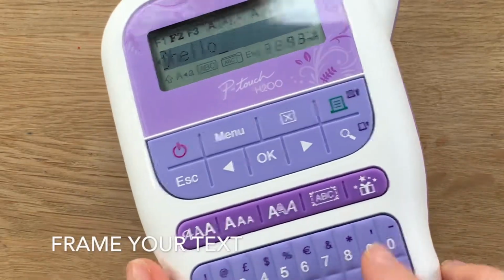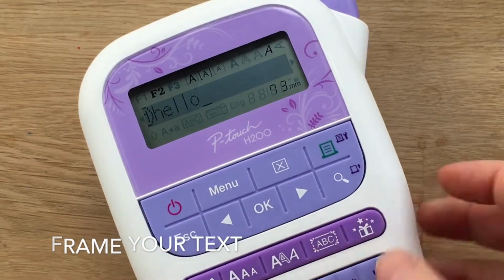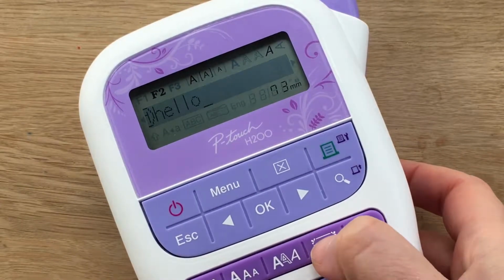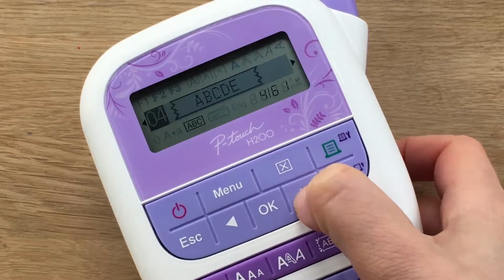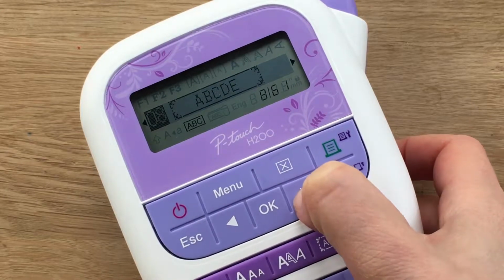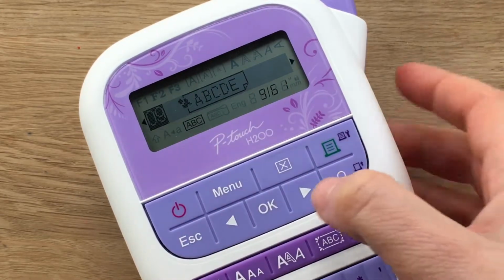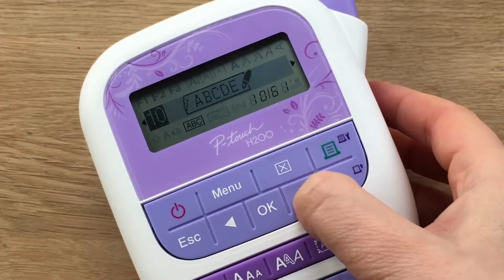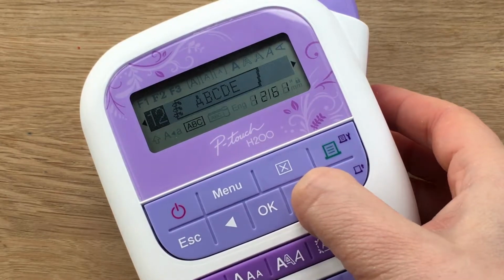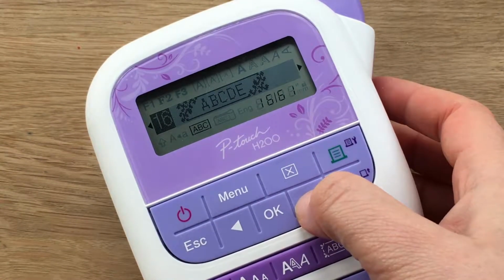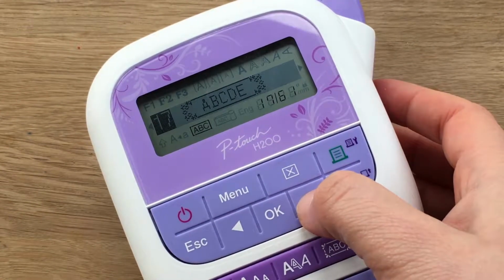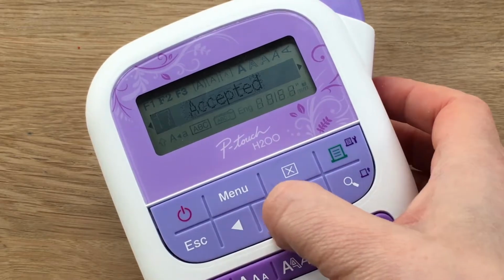The next button for us to explore is the frames option. So it's on off at the moment, and it allows you to add, well, basically details to your writing, which I think is really quite nice if you're doing labels, say for the kids' toy box, or if you're doing it for the office. I think it can just add a little bit of something. So I'm going to pick one. Let's see, there's 61 to choose from. Let's pick that one because it looks quite pretty.